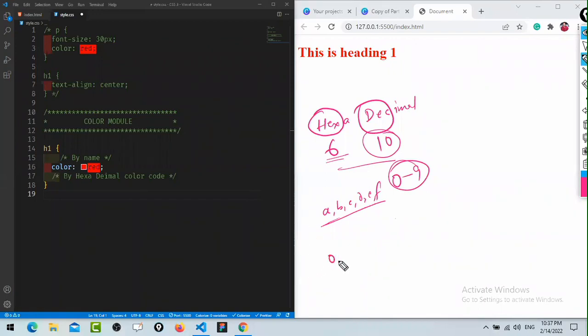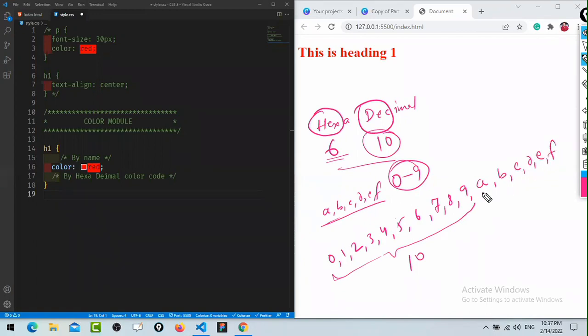So here I'm going to write 0, 1, 2, 3, 4, 5, 6, 7, 8, 9. Okay, fine. 0 to 9, how many? Total, if you will count, is 10. Now after that, it will start from A, B, C, D, E. 1 to 9 is 9 digits and including 0, it is 10.